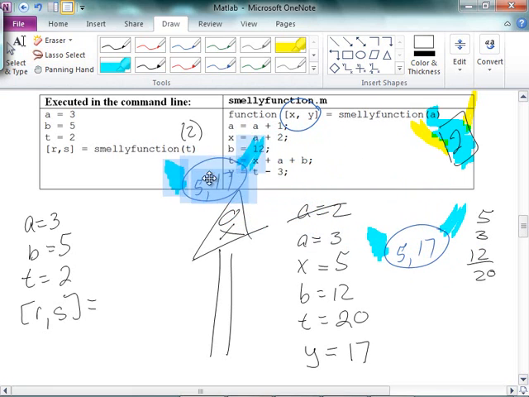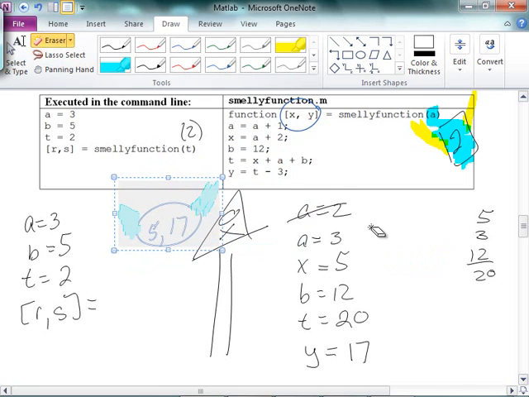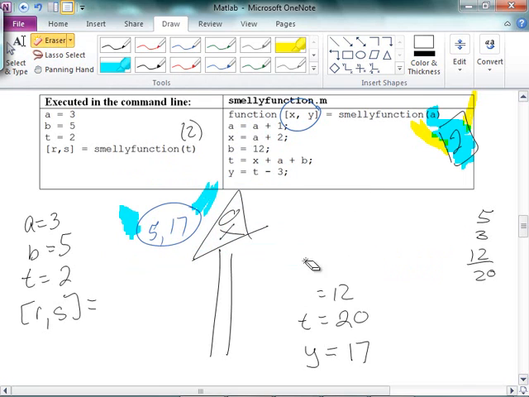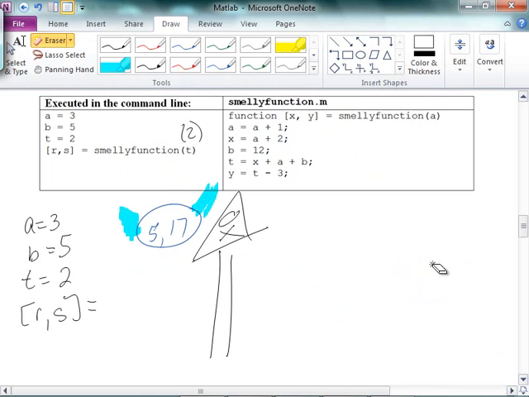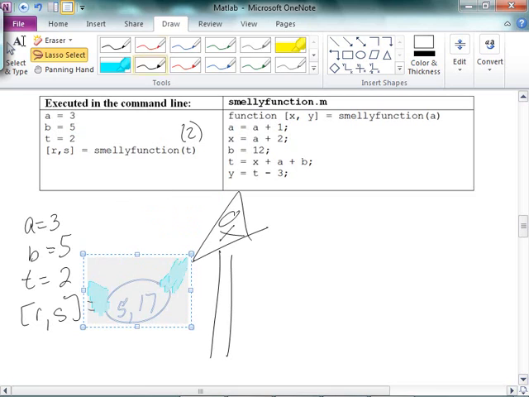I remember this magic thing happens when they hop over the pirate wall. Once they hop over the pirate wall, then everything over here is gone forever. Totally gone. 100% gone. Like it never even happened. Those were variables that were just local to the function itself. And once you leave the function, the function closes and all the values go away. So they go right here. So R and S become 5 and 17. So if you want to write them off to the side, R is equal to 5 and S is equal to 17.